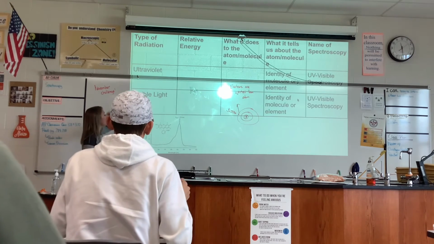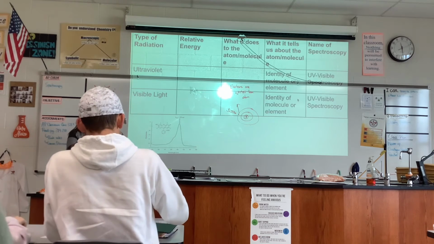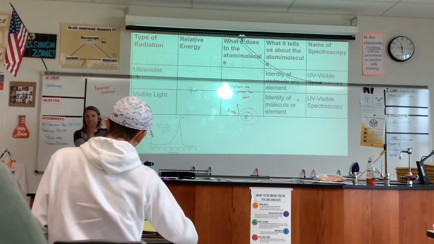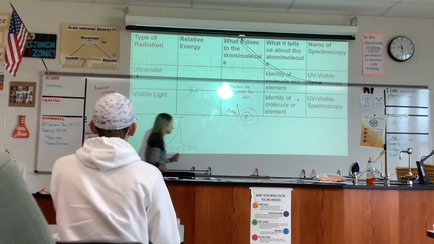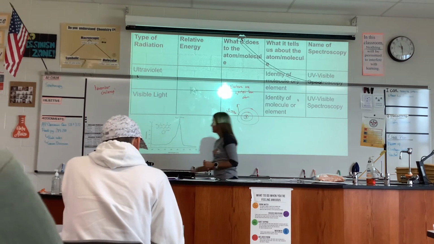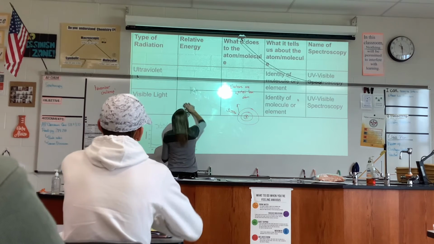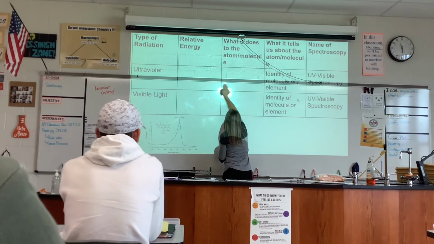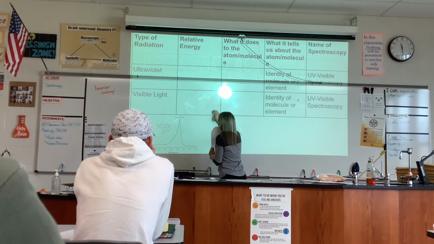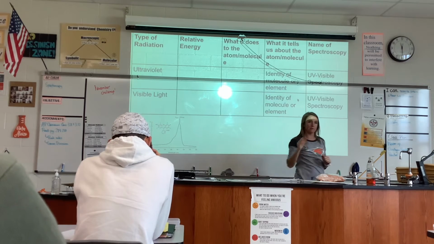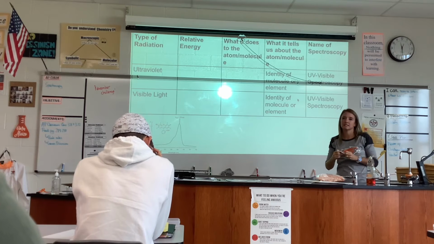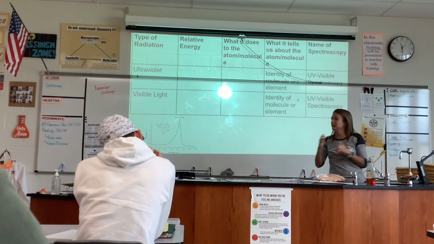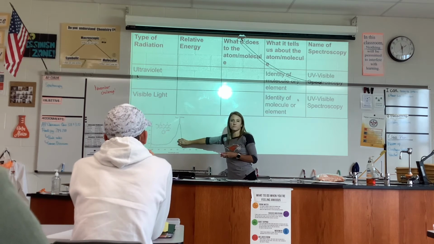Next one is ultraviolet and visible light spectrums. They're two types of light, but we classify them into one category of how we use them. So these ones are our medium strength of energy. For this one, we will do a lab on one of these, but we do a few labs during our review month right before the test. This is one of those labs. So we'll learn more about these graphs later.